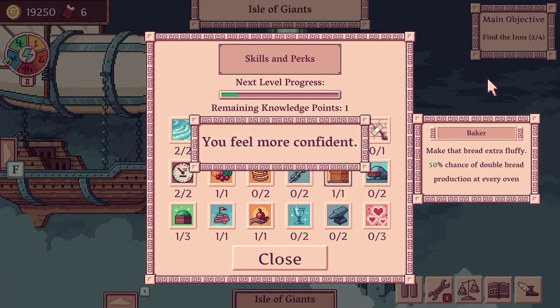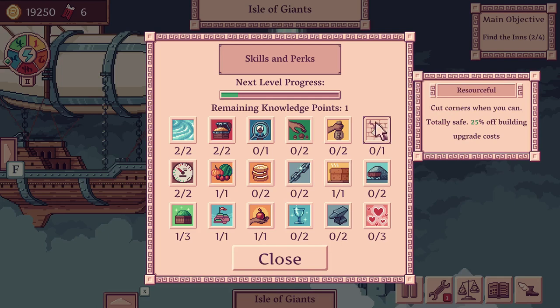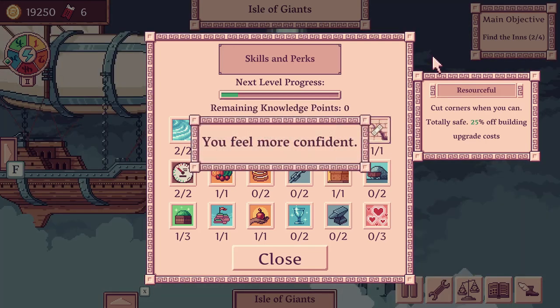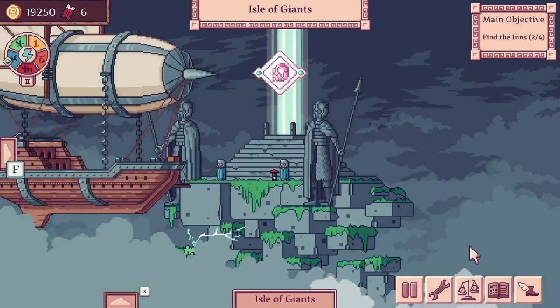Get. Now, we do have one more skill point at our disposal, so this will be more of a discretionary one. Part of me wants to do resourceful, since we're going to be doing a lot of building. 25% off building upgrade costs is nothing to sneeze at, but the other one is economist for maintenance costs, that might be a thing that we do next. You know what? I think we're going to do resourceful, because I foresee us upgrading a lot of things in the very near future. All right, then. So, let us begin.